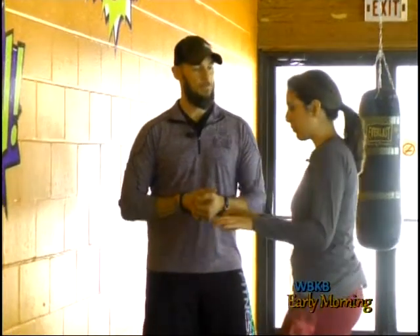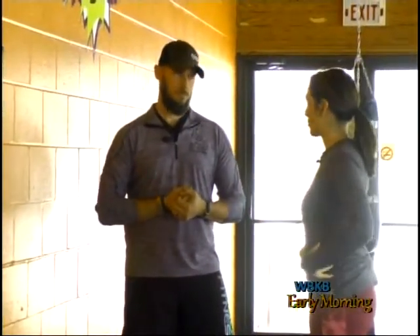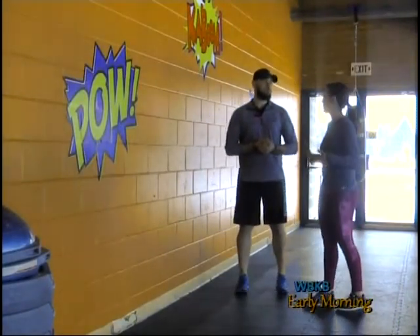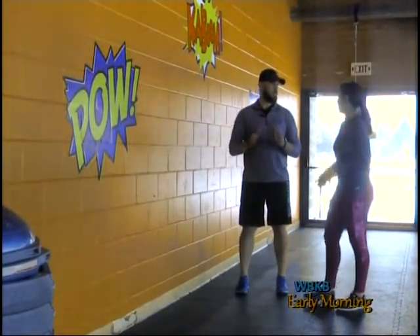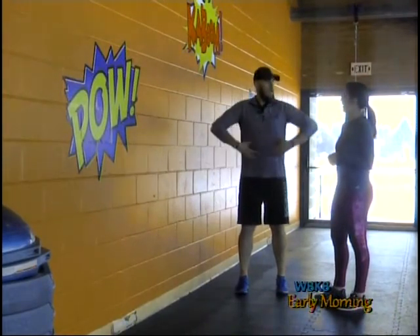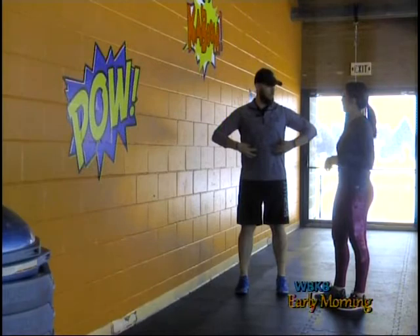It really helps us slow down and pay attention to movements and what muscles are actually working. The secret to squats is maintaining tension in the hips by spreading the floor, and in the trunk by keeping that braced neutral spine. When we have squatting faults, it's because we lose tension in one of those areas. This is going to help us fix that.